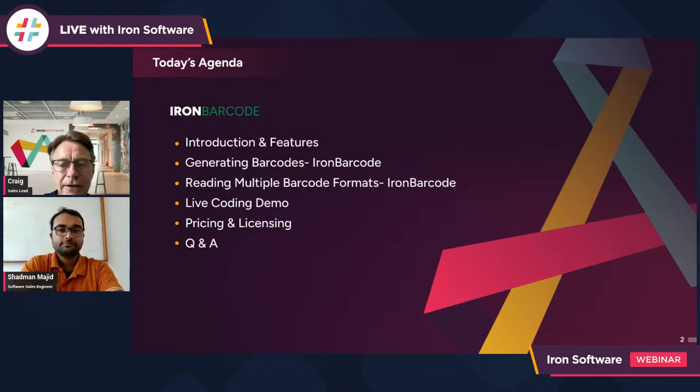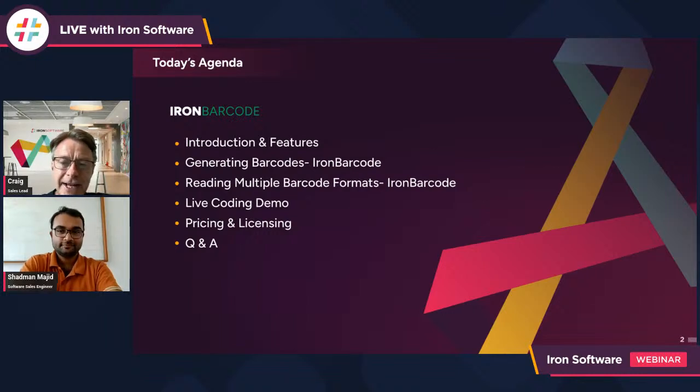We'll go through a live coding demo as well afterwards. And then we'll have a brief overview of pricing and licensing so you can understand the various options and features that we can go through with the different libraries we have. And then at the end we'll have a question and answer session, so it's your chance to ask us anything, and as I mentioned earlier, please stick around to the end because we do have a special participant discount offer.